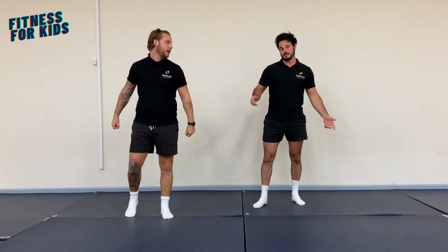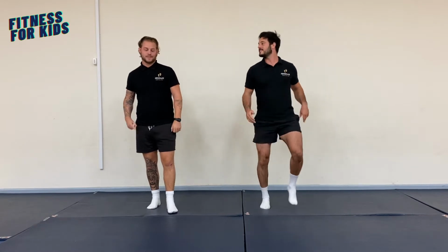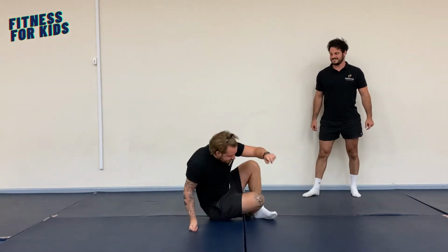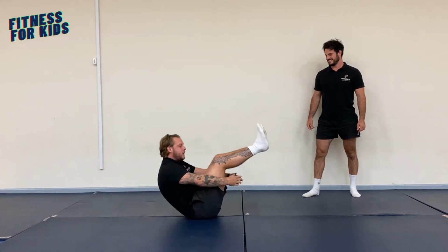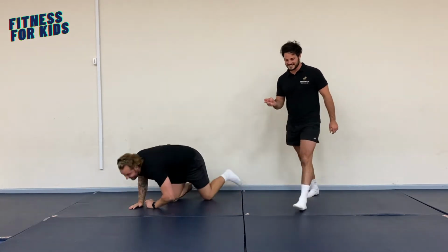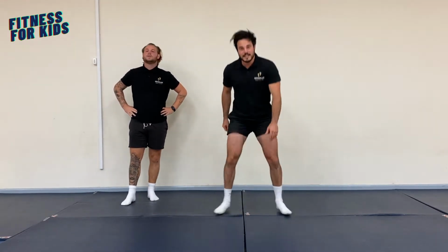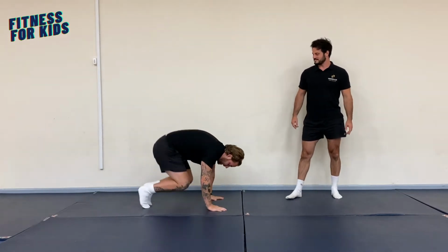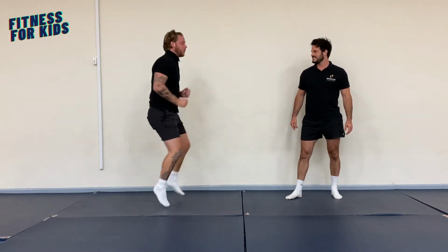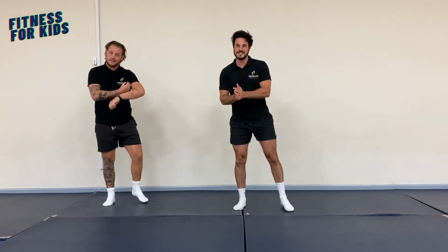Cool. So first exercise is going to be jogging on the spot. Second exercise is sit-ups, and we're going to bring our arms in like that. Very nice. Third exercise is squat floor taps, alternating your arms each time you drop to the floor. And finally, the last exercise is going to be a burpee, and then we're going to bring our high knees up. There we go. Again, 4 exercises.